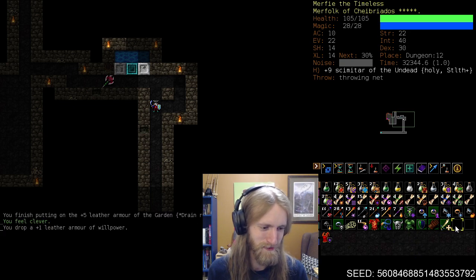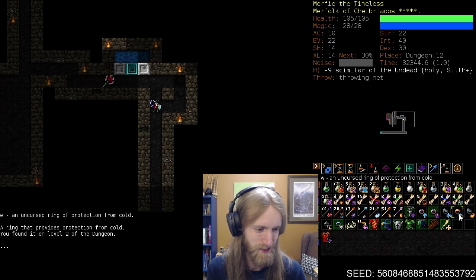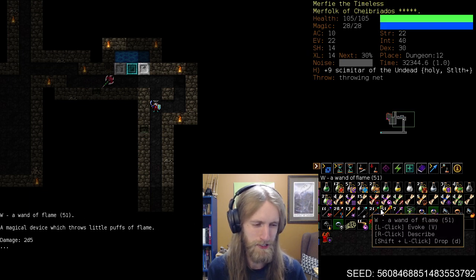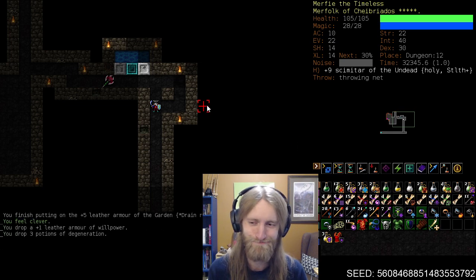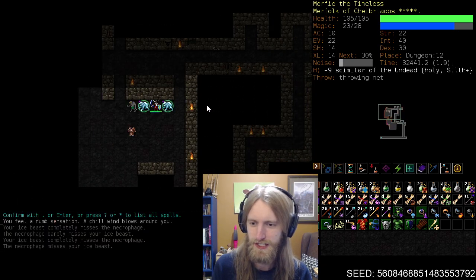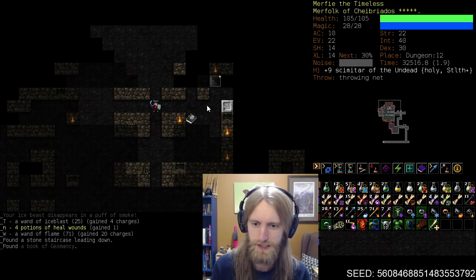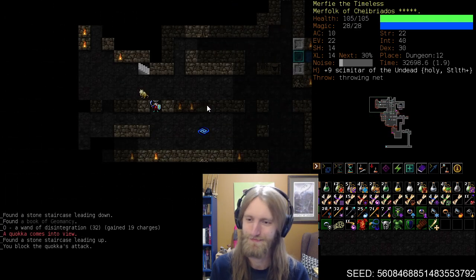So I'll just very ham-fistedly throw a bunch of words together. And I'm doing some quick mental calibration for inventory management here. Oh, potions of degeneration. We don't need to carry that around. Let's throw those out for now, shall we? Necrophages, get the army coming in just in case. Not too shabby.